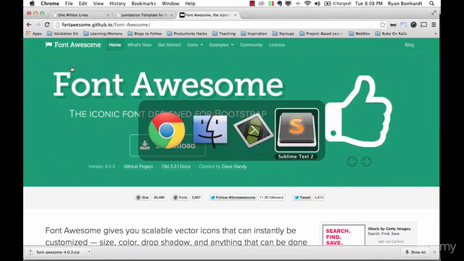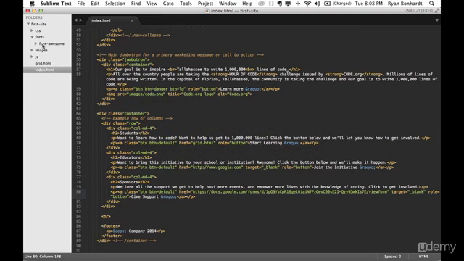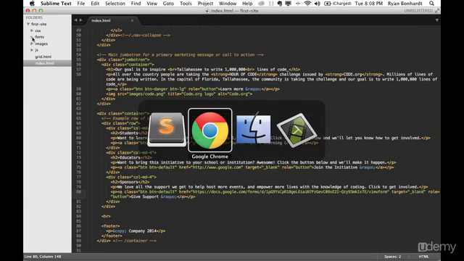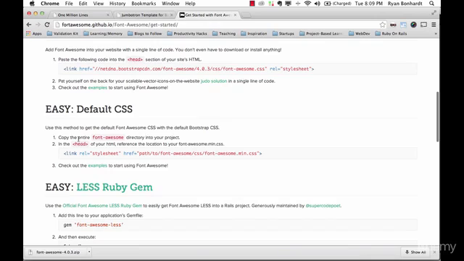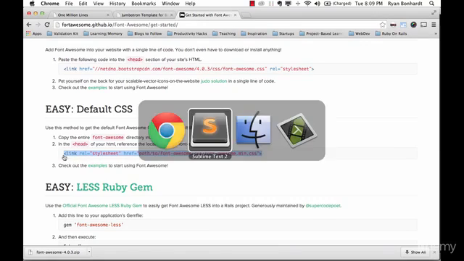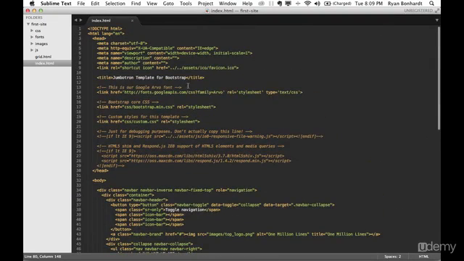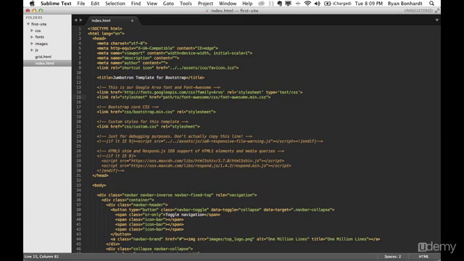So we have Font Awesome in our directory, so you should see it under fonts now. And then let's go over here to get started. And we're going to use this easy default CSS. So we're going to copy the entire Font Awesome directory into our project, and now in the head of our HTML, we're going to reference the location to this fontawesome.min.css file. So go ahead and copy this. We'll go up here. This is our Google Arvo font. We'll edit this comment and say, and Font Awesome. Now, include this Font Awesome.